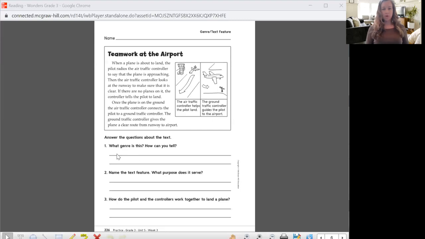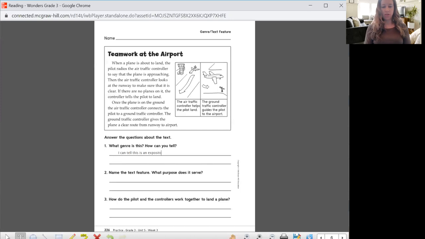All right, so the first question is, what genre is this? How can you tell? Well, I can tell that this is an expository text. And if you were with me right now, I would ask you how you know this.